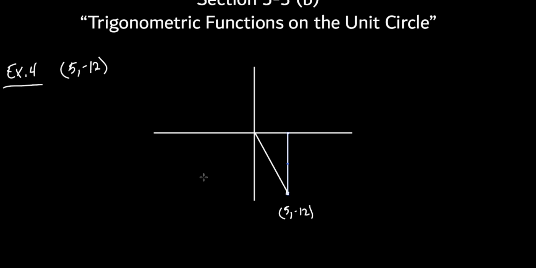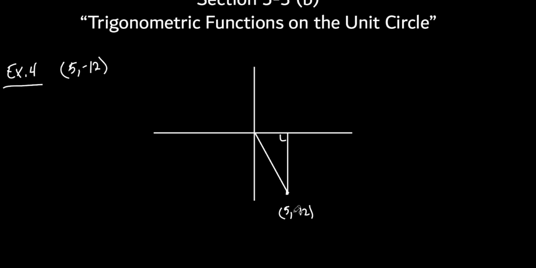Doesn't matter where the point is. The point could be here. How are we going to make that right triangle? Take it to the x-axis. If the point was here, we would take it down to the x-axis. Everybody got that? So I'm going to take this up to the x-axis and make a right triangle out of it. I got to click off of that first before I start writing on it. So I got a nice little right triangle there. Now, I know a couple of my sides, don't I?